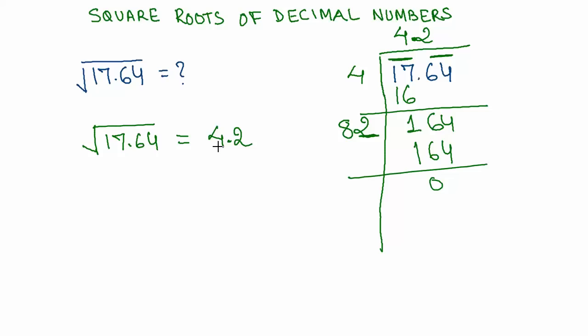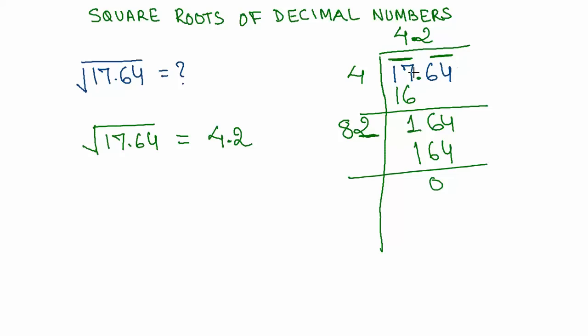So I just wanted to reiterate that the division method for finding square roots of decimal numbers is the same, except for the way in which you do the grouping. You group the numbers before the decimal separately and after the decimal separately. The grouping before the decimal is done as we did earlier for whole numbers or natural numbers where there were no decimals, and for the digits after the decimal, you start the grouping or pairing from left to right in pairs.